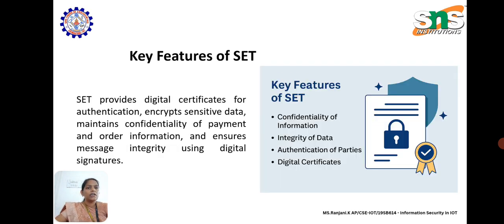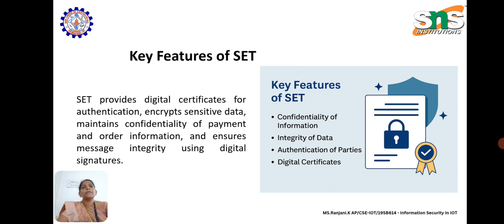Let us see the key features of SET. SET uses digital certificates for authentication, it encrypts sensitive data and maintains the confidentiality of payment and order information, and it ensures message integrity using digital signatures. So the main things of secure electronic transaction are confidentiality of information, integrity of data, authentication of the parties, and digital certifications. These are the main features of secure transaction systems.